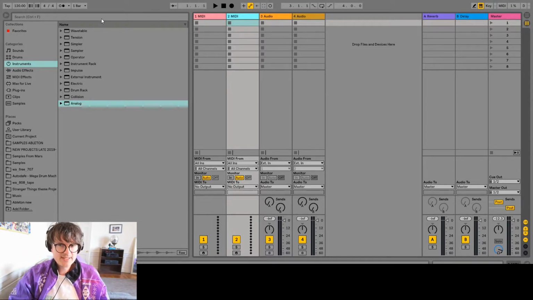Now, one of the first things I want to mention that's special in Ableton is it's got two different views, the session view and the arrangement view. Now the session view here, I'll hover over it with my mouse, check it out. It's got different MIDI tracks, 1, 2, 3, 4 audio tracks. It's got a lot of options on these tracks here as well. You've also got some other tracks here I'm going to go into, and in general, that is your session view, and things are vertical like that. That's what we call the session view, okay?